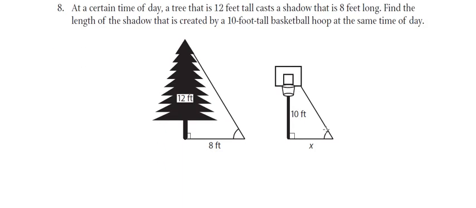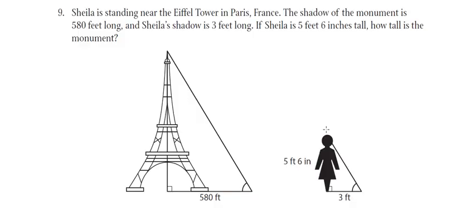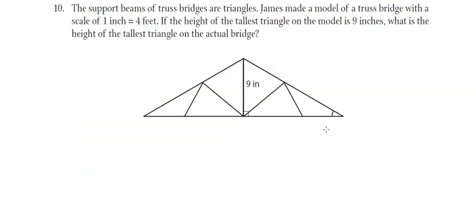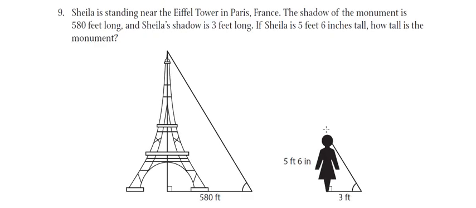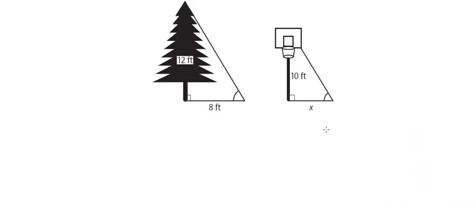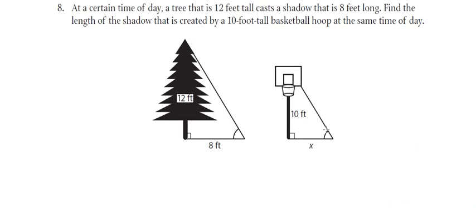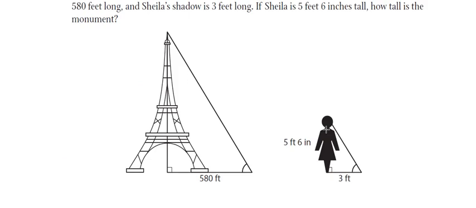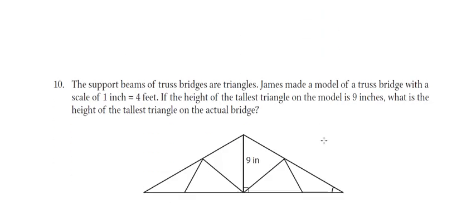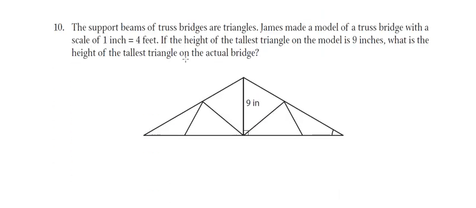Then for 8 and 9 and 10, these ones are similar to the question about the flagpole and the person. And then the last question here, don't make it harder than it is. It is as easy as you think that it is. So again, that's your homework. That was pages 122 to 125, those 10 questions there.